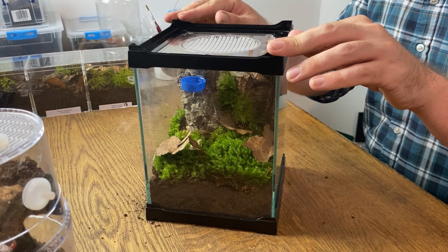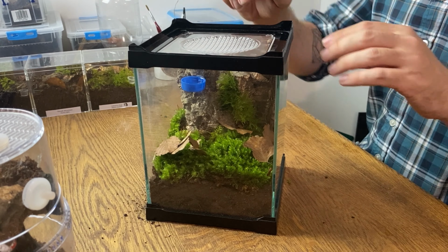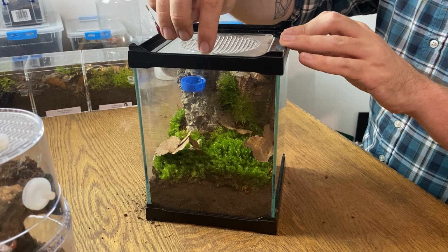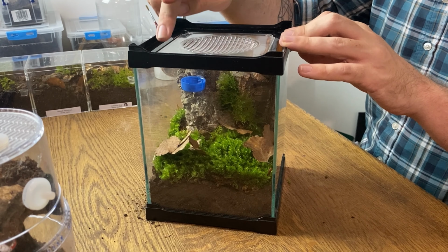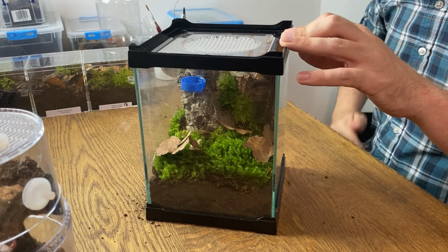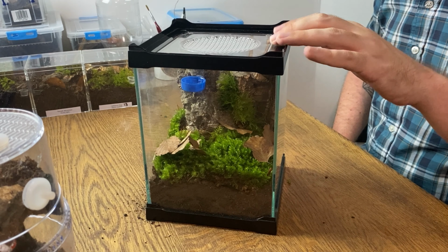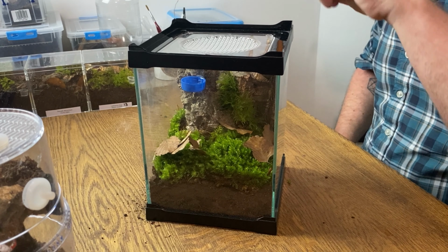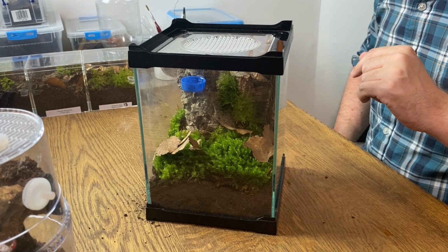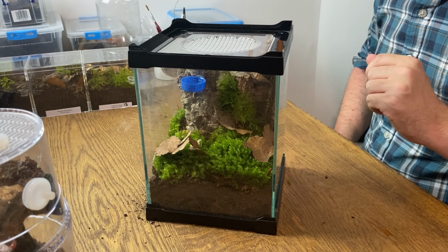So as you can see, I've put the lid back on. I've glued it on. The irminia won't be able to push that off. I'm a little bit concerned about this catch. However, I think a little bit of tape around the edge, just for a little bit, should prevent it from being able to push that open. It would have been easier to put the tarantula in without the lid on, but I don't want to be putting hot glue on here to put the spider in. Let's try and get this little one out as smoothly as we possibly can.